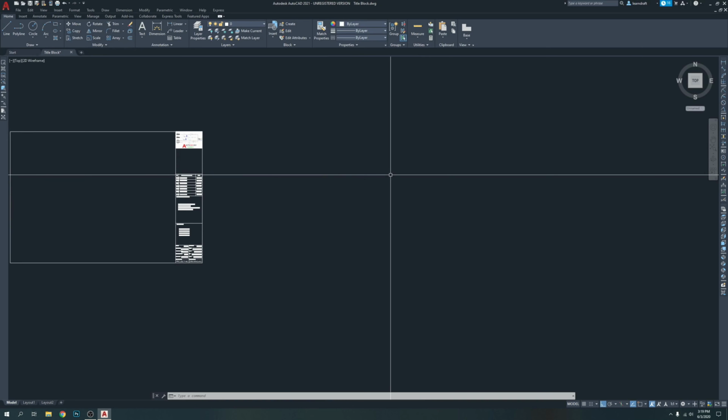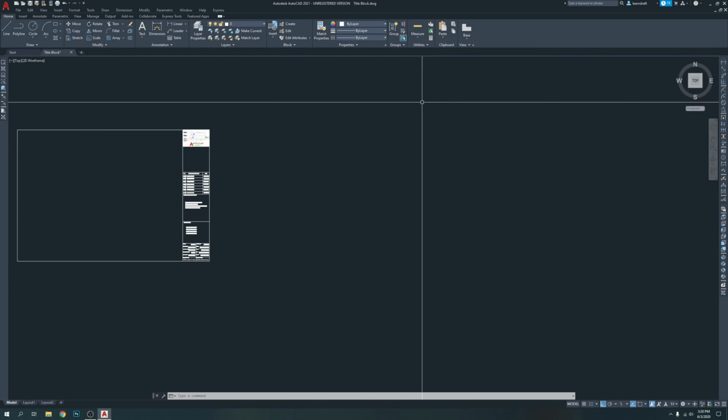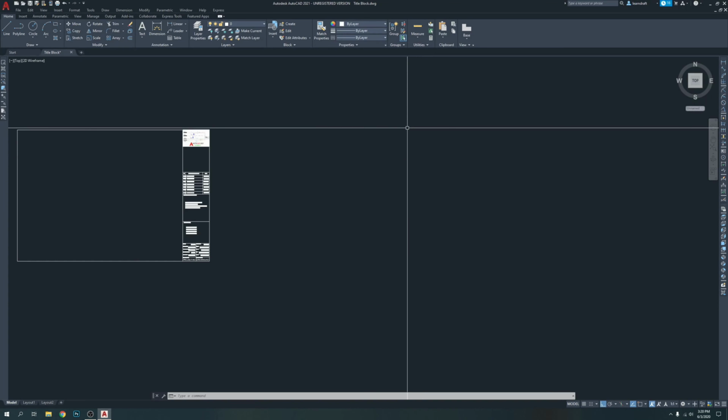So let's do it. First of all, when you go to a company, they have a title block already. Sometimes your supervisor or your boss will ask you to create a title block or update one. Updating is worse; it's better to create a new one. To create a new one, you need to start with your paper size. The most standard size to print is 36 by 24. We're going to create a rectangle 36 by 24, and then we complete the title block, and we can fit any dimension of design in this page.